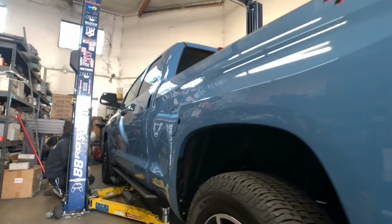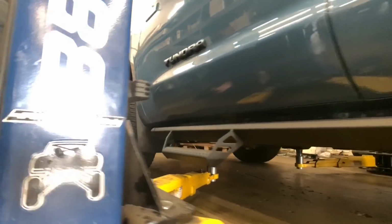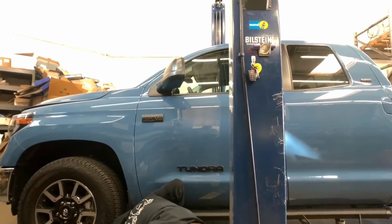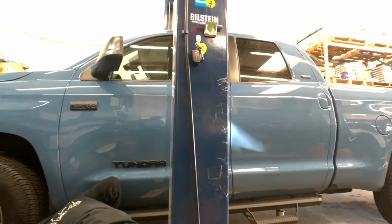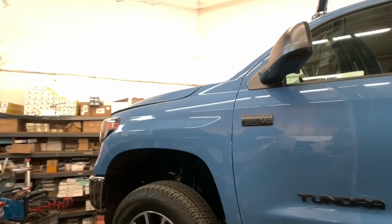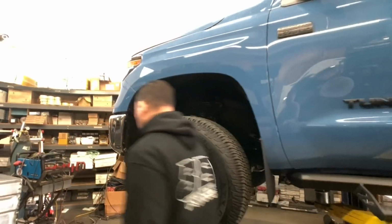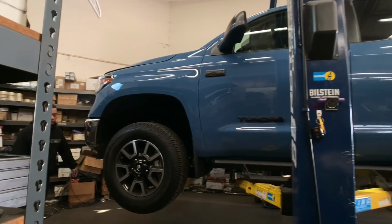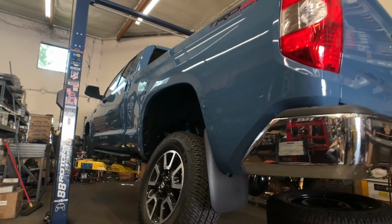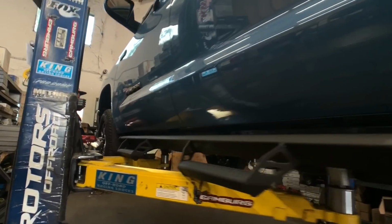This Tundra is in for a set of Kings front and rear coilovers and shocks, along with some rear lift shackles and some Icon Delta Joint upper control arms. Of course, we're also doing a BMC to clear some 35-inch BFGoodrich All-Terrain KO2 tires on here with some Fuel Vector wheels. Also going to be installing a set of front and rear TRD sway bars along with some AMP Research electric side steps. As soon as the vehicle is up on the rack, the wheels and tires are removed and the TPMS sensors are removed from them to swap over to the new Fuel Vector wheels.